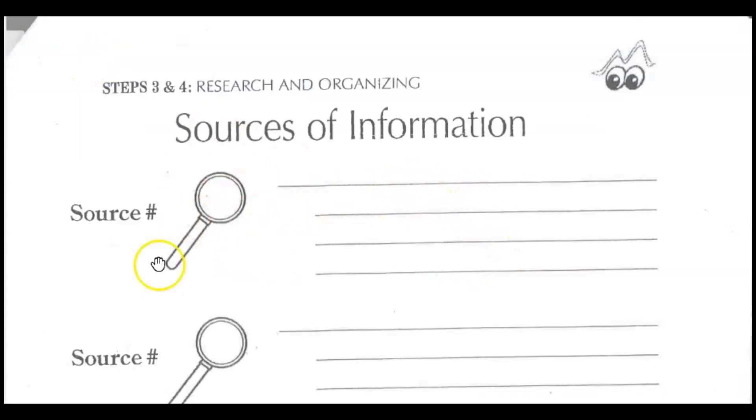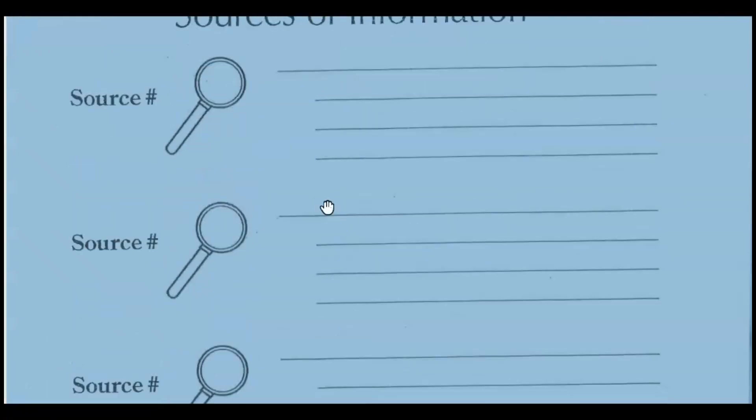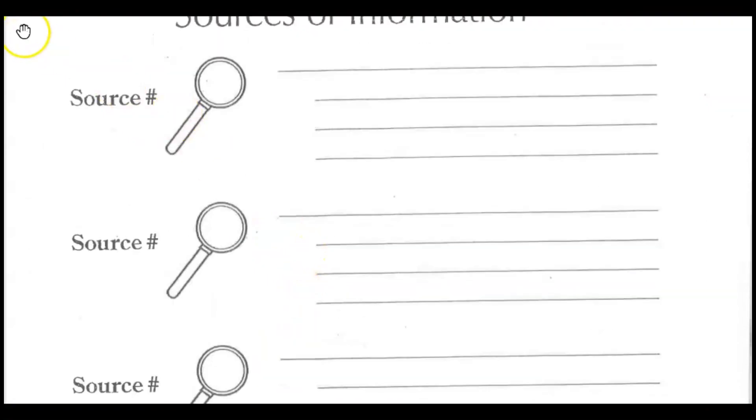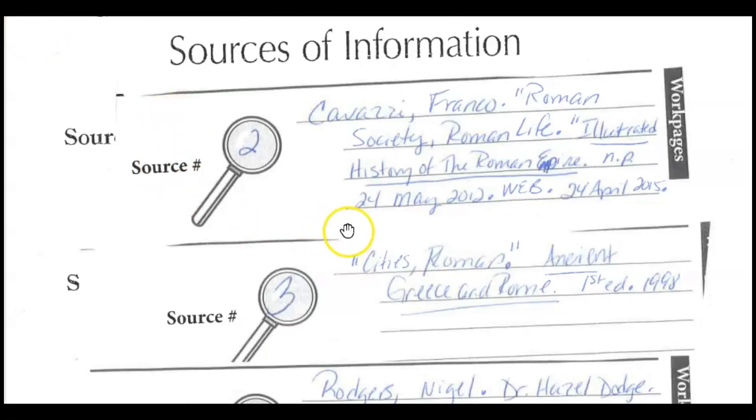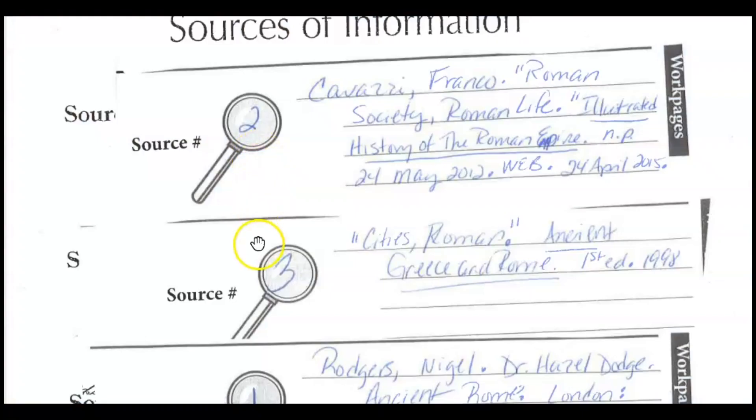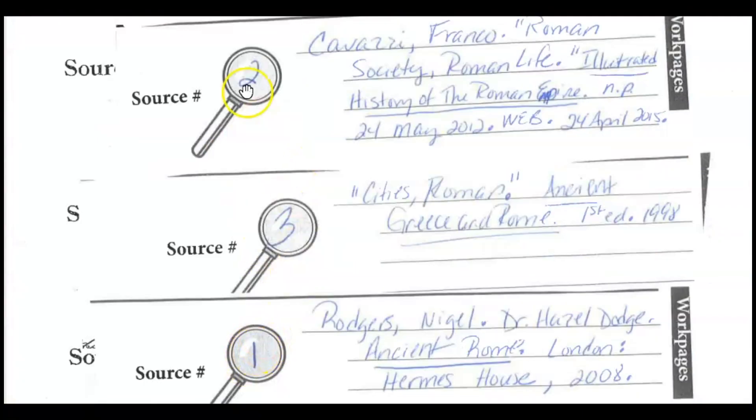This is the page that I'm gonna be pasting them on. So when I cut them out, I'm gonna keep the hourglass with the number and the website that I use, and I'm gonna put them in the exact same order on here as they were on my Works Consulted page. And this is what it'll look like when it's finished. Now, unfortunately, these aren't the same sources as I had on my Works Consulted page, but they are in alphabetical order based on that first letter. So I have C, C, R, and you'll notice the numbers are all mixed up - two, three, and then one. They're not gonna be in number order. They're gonna be in alphabetical order to match your Works Consulted page.